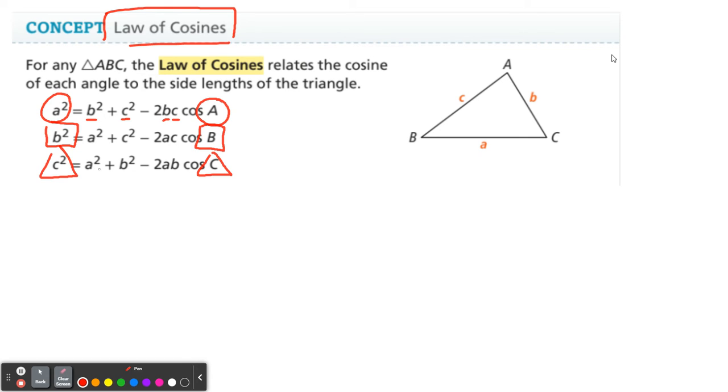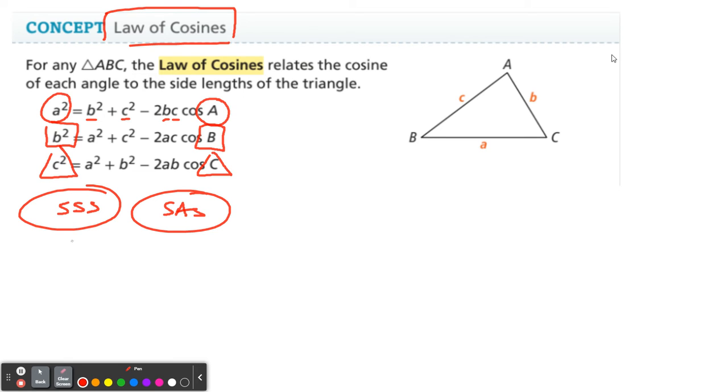Now notice in this formula, you have to use the three sides and an angle, right? So your two choices are side, side, side. If you have side, side, side, that means you can fill in lowercase a, b, and c, and you're solving for the angle. Or you can use it for side, angle, side. With side, angle, side, you would have the whole right side. For instance, down here you'd have A and B, and you'd have angle C, because C would be in between A and B, and you could just solve for side C. These are the two cases you would use for the law of cosines.